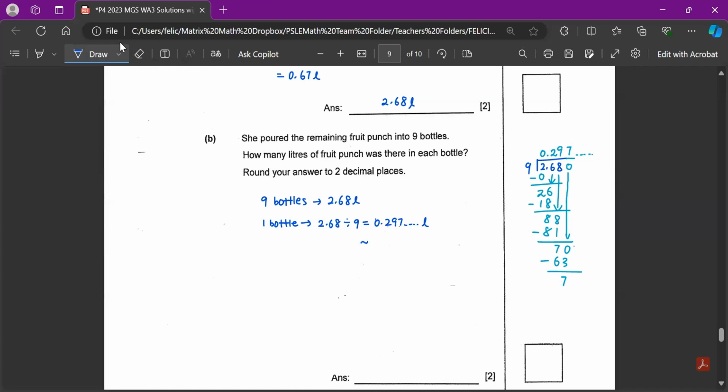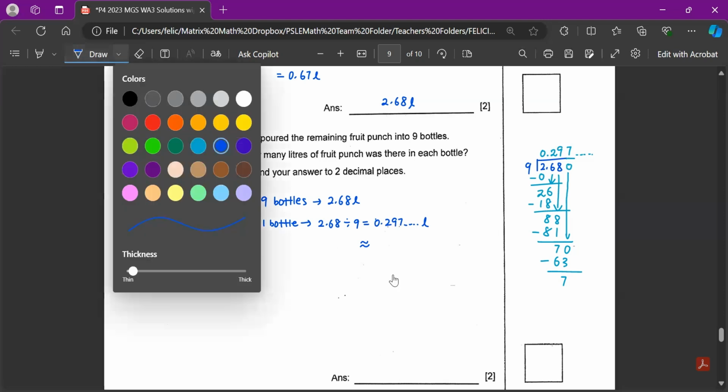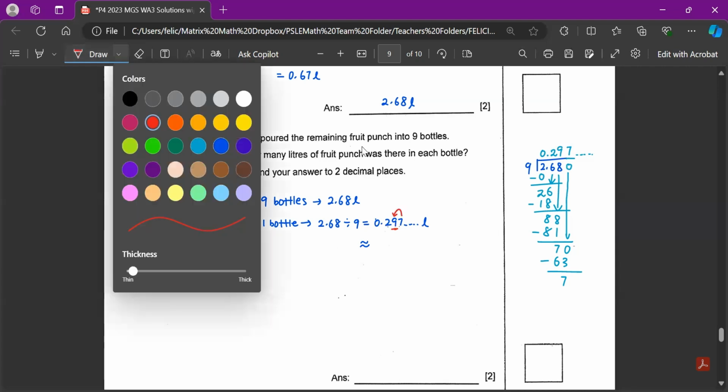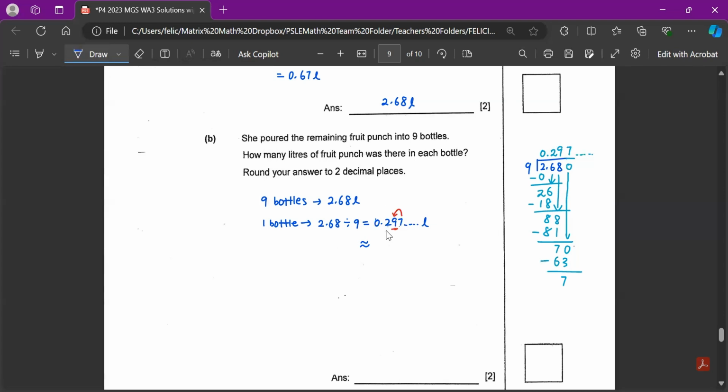So now you just need to round off to 2 decimal places. Use the curly equal sign. Okay, so when you do the rounding, make sure you're clear. Look at the second decimal place first because they say 2dp. Neighbor on the right-hand side is a 7. 7 is a strong number. Okay, so 9 will level up. 9 level up, it cannot become 10, right? So it will spill over to the 2. So this becomes 0.3. And you have to put a 0.